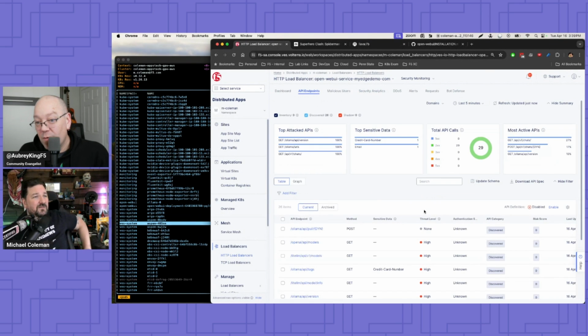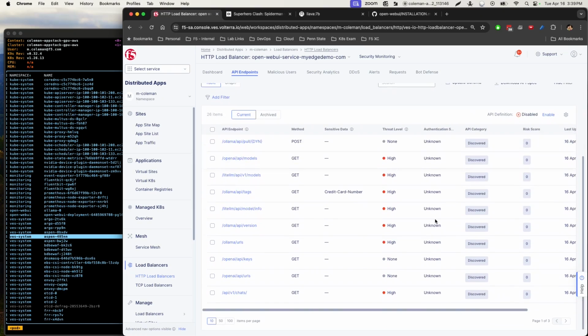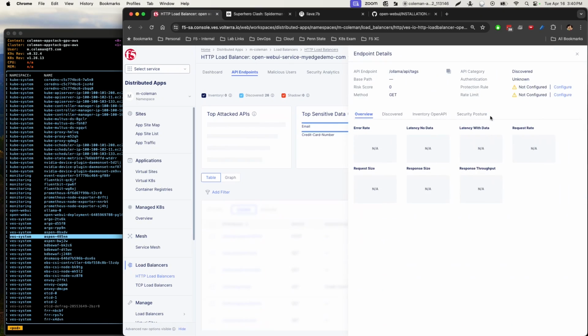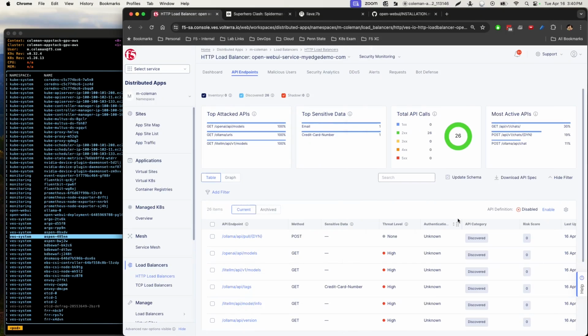And then we can look here and see, is there API visibility already for this? Yep. I don't have a definition imported, so I'd have to wait until everything's fully discovered. But then I can also download that spec and use that as my definition for my LLM. I can see where there's email addresses because I've registered on the site, so there is my email address that was sent. It's discovered credit card numbers in the API tags, so we could look at adding some security around that. There wasn't actually a credit card number. It's just a regular expression that kind of matched it.